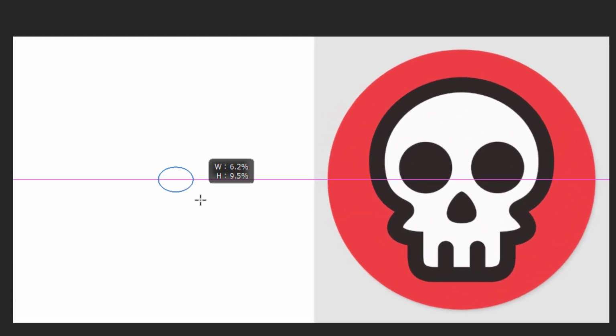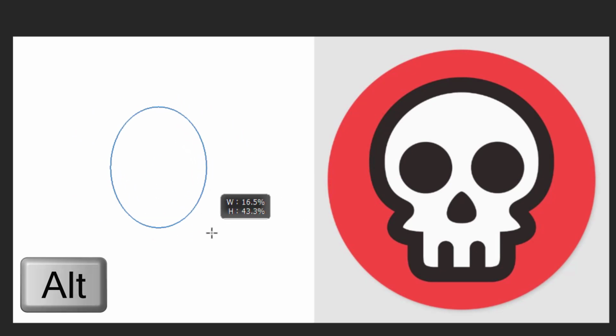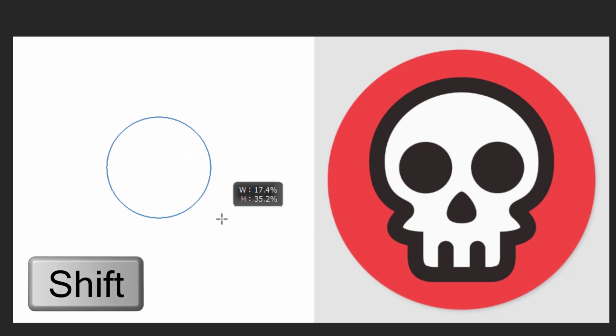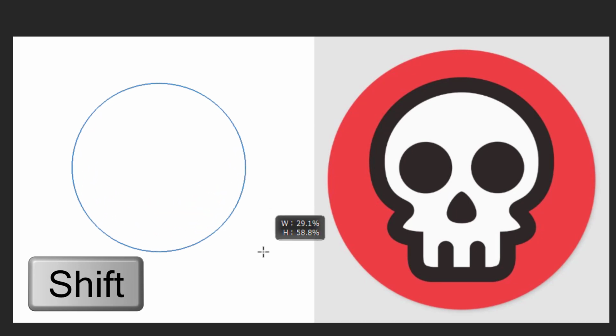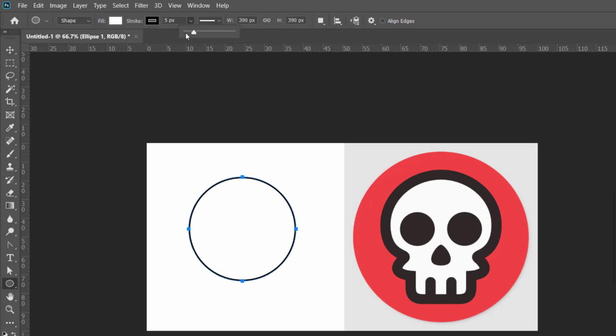Cool. So we need to get this outside shape here. So let me just start by drawing here. Right from the center I started, and I need to press the Alt key to actually center the starting point. So now I can press Shift just to make sure that it is a perfect circle. So I think that's fine. And I want to actually make the stroke thickness a bit higher. Not that much. I think around 30 should be fine. So 30 pixels. Perfect.